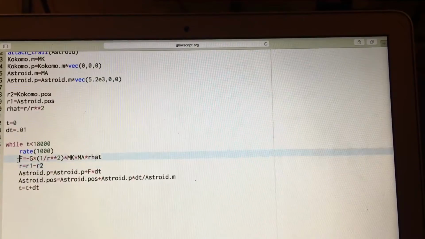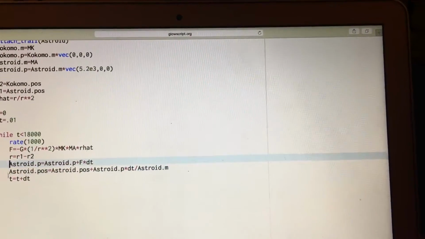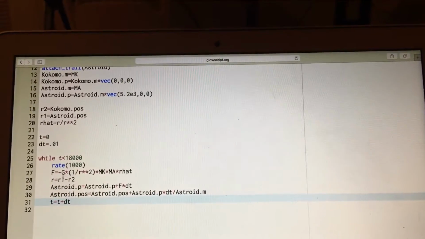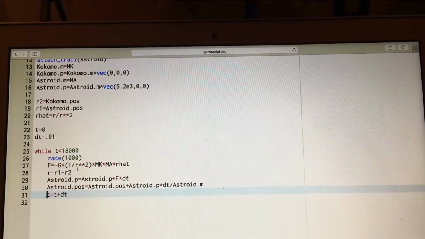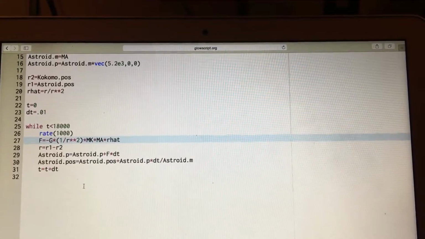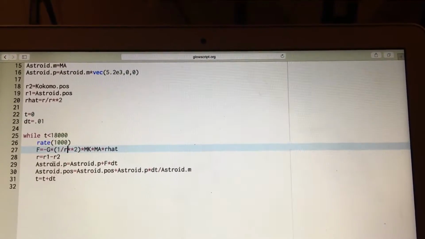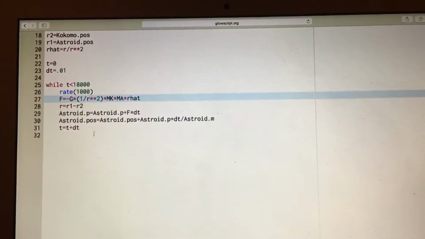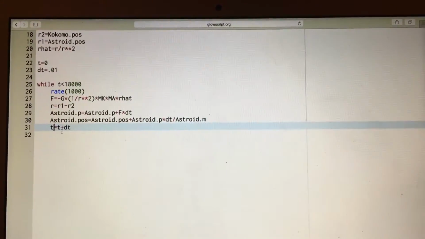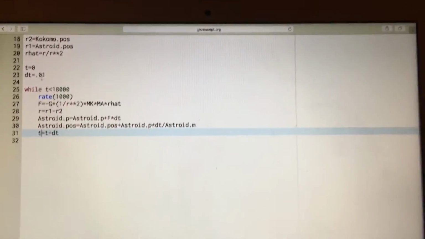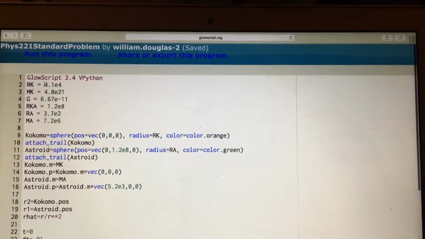I want these to be calculated for each time step because it's going to change as the distance r from the center of the two objects changes. The gravity force is going to get stronger as this distance becomes smaller, and the momentum and the position of my asteroid as well as the planet will be changing over a period of time. So I have the time given by the initial time of 0 plus my change in time, which is 0.01, and it doesn't run.